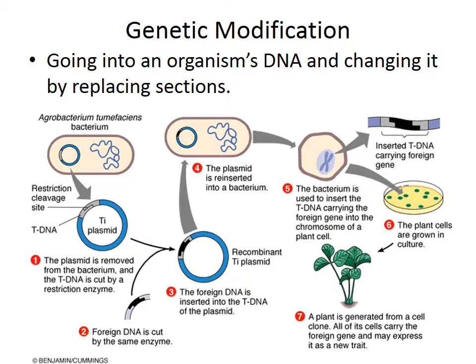All right, and genetic modification. That's going into an organism's DNA and literally changing it by replacing sections. That is the only way you end up knowing exactly what you're going to get. Selective breeding, you're mating together 2 animals and hoping for the best. With genetic modification, you only do this with plants, you're literally taking a section of DNA out and putting a new one in that you like better. Yes, you're recoding the DNA. They do that. They have been doing it.